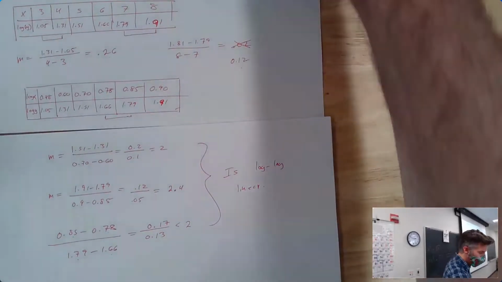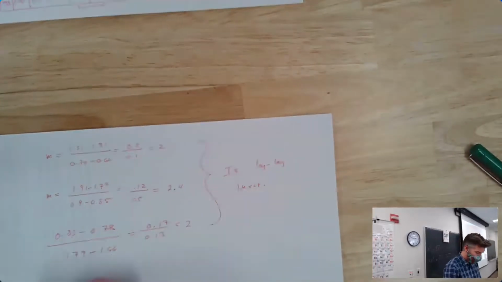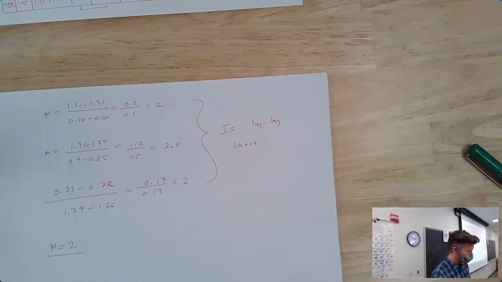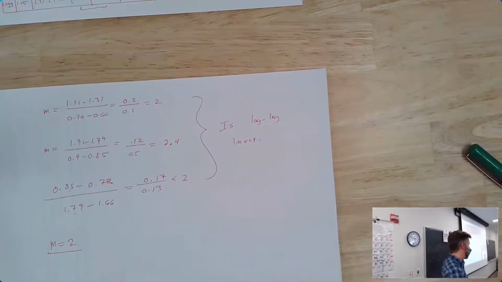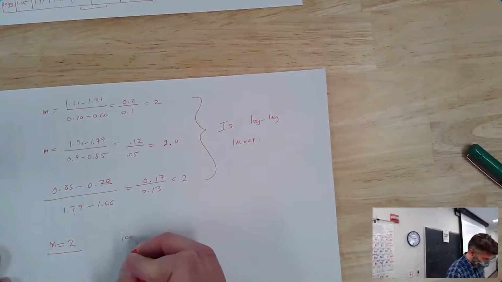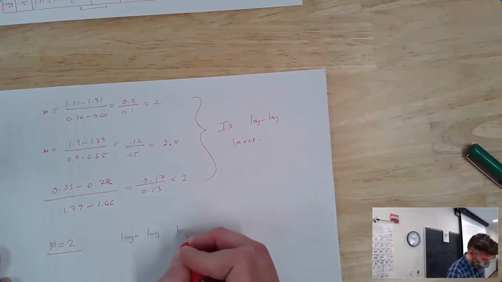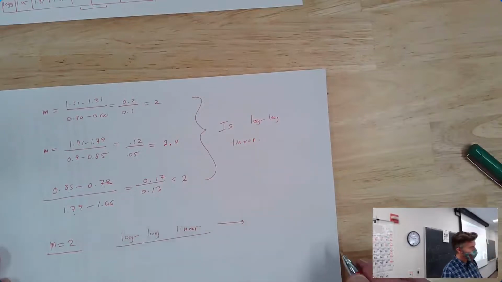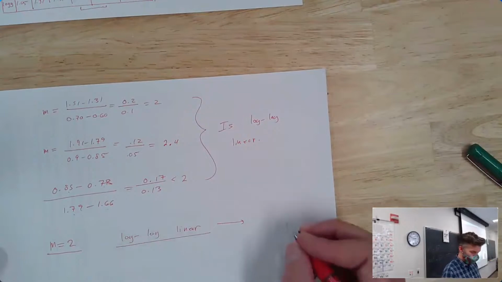So we're going to go with a slope of 2, which I know might not feel particularly good, but it is kind of what we've got. And then knowing that it's a log linear, well, right, because this is the closest one to being the right slope, we know that means it's exponential or power. Power.